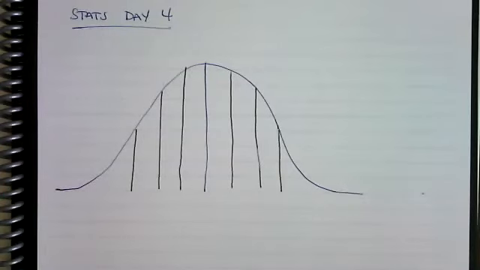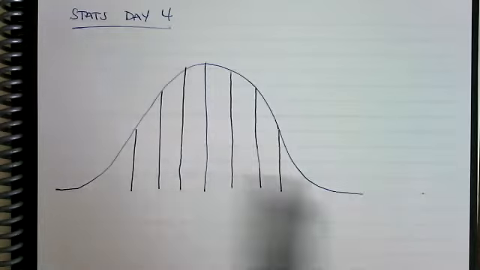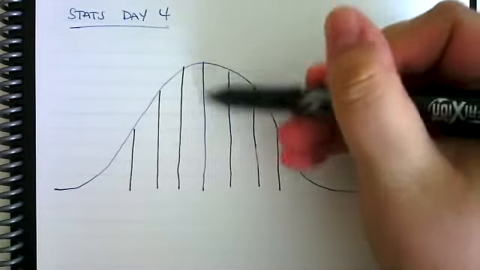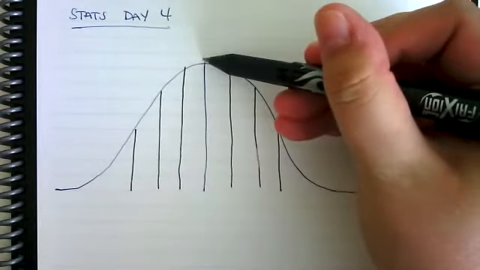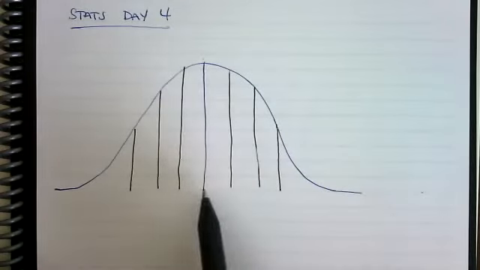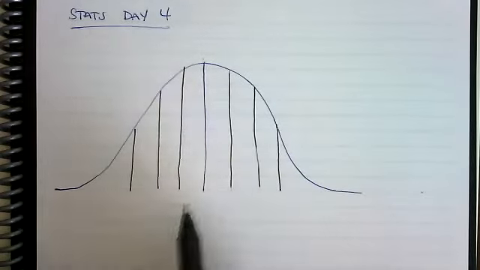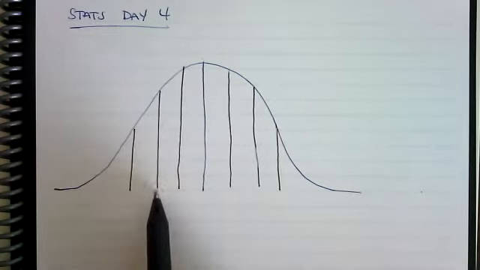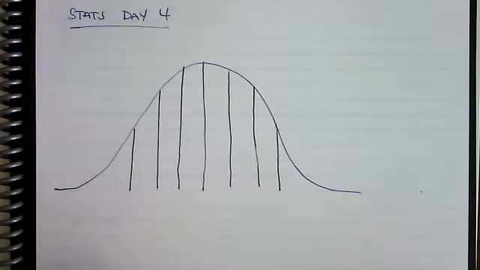So today we're going to be focusing mainly on normal curves. If you remember from yesterday, normal curves are symmetric on both sides, so the left side is exactly the same as the right side. This middle line right here is going to be your mean. Each line that we go to the right means one standard deviation above. If I go to the left, it's one standard deviation below each time, so it'd be one below here, two below here, three below here. The point of a normal curve is that it tells us about the percentages of a situation.